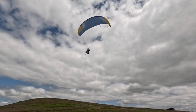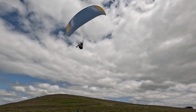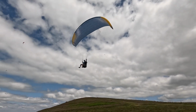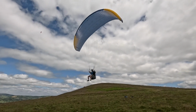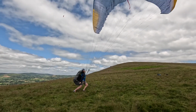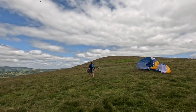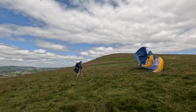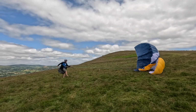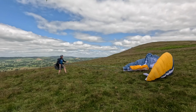Ah, my contact lens has just moved. Anyway, watch the flare, watch the flare. Watch the flare. There ain't no flare. Turn, punch, run. It's got to be that quick. Oh, my bloody contact lens. These are shit. Oh, it's dropped off lovely now.